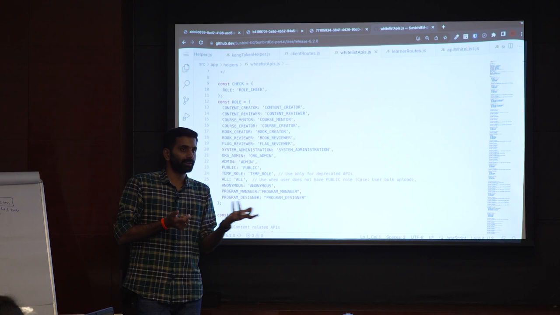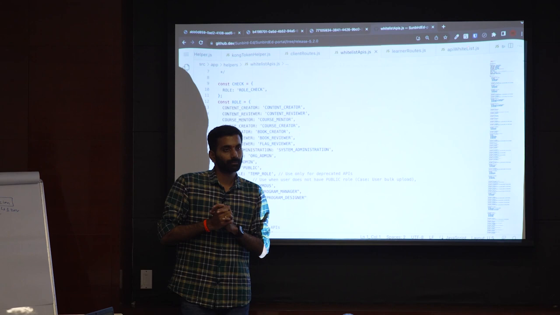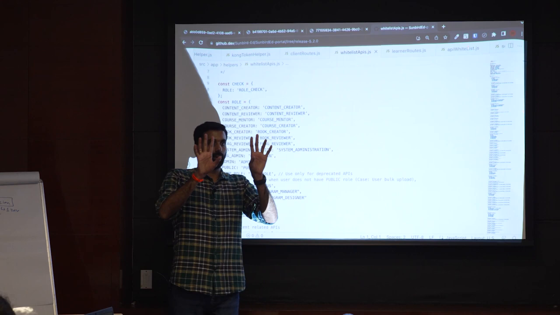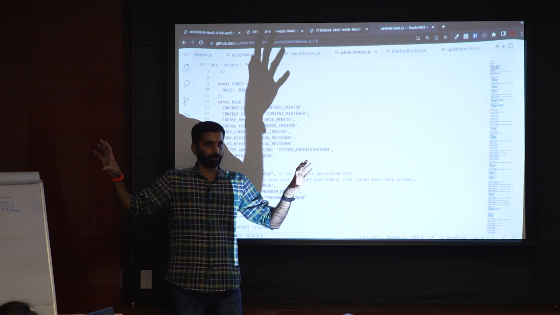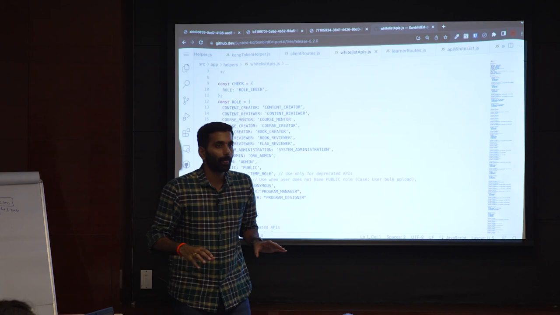So that role in the database that he saw must also be present here, right? Obviously. That I have added, but it will go in a token, right? So it is like this. If you have added in the backend and not added in the portal backend, you will have an exception. If you have added in the portal backend and you have not added in the core backend, backend means where this API will call. Sorry? Learn API. Okay. User roles will be given by the learn itself. Learn itself. Okay.